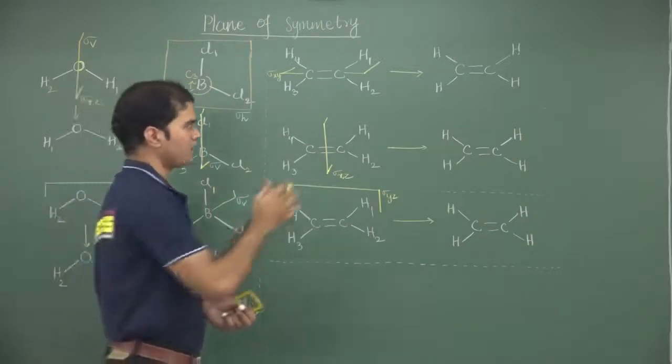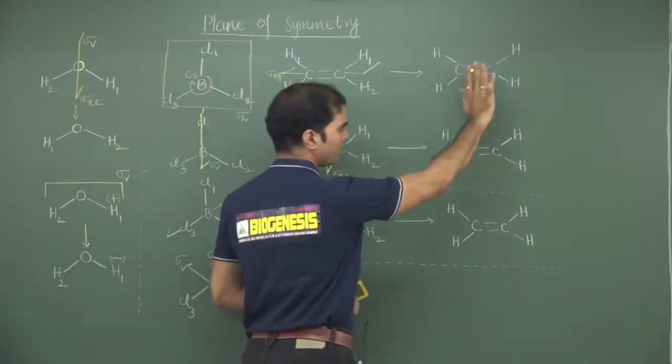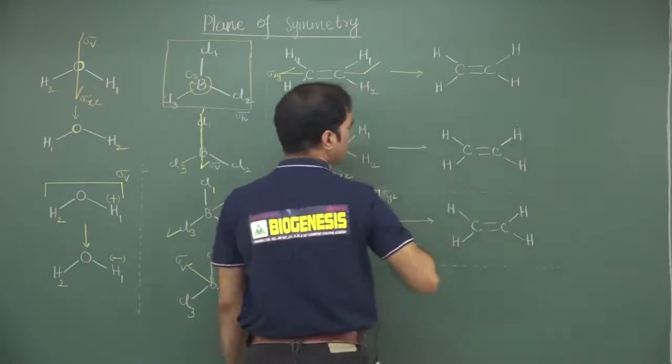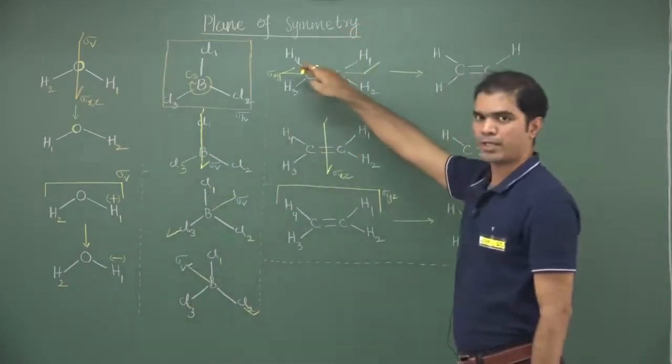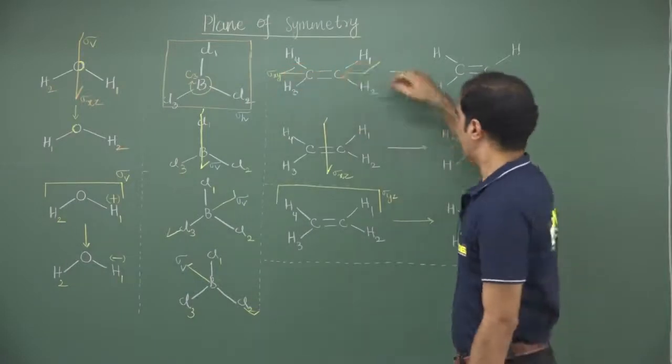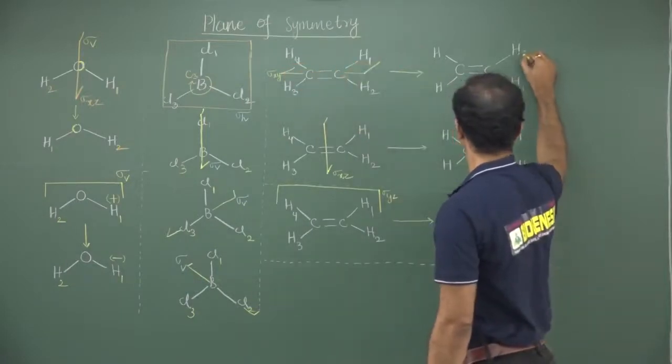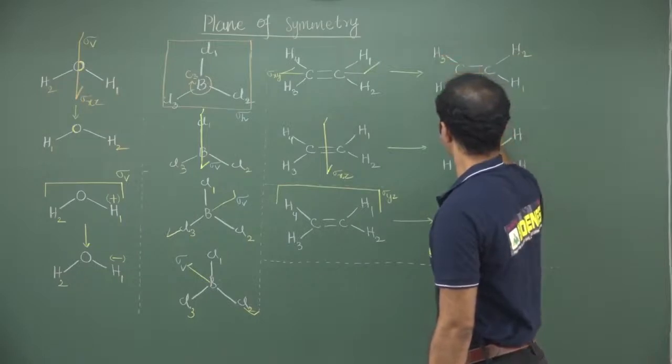Which atoms get shifted to generate equivalent structures? I am writing only the equivalent; later on you can draw the identical structures. Above half and below half will be reflected when I pass a sigma xy. So 1 will be reflected into 2 and 3 will be reflected into 4.